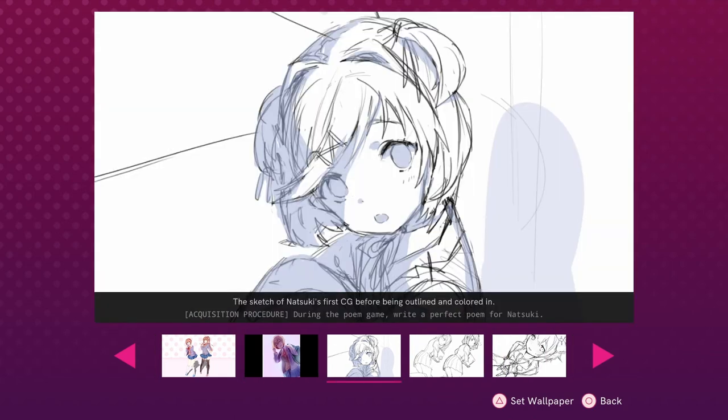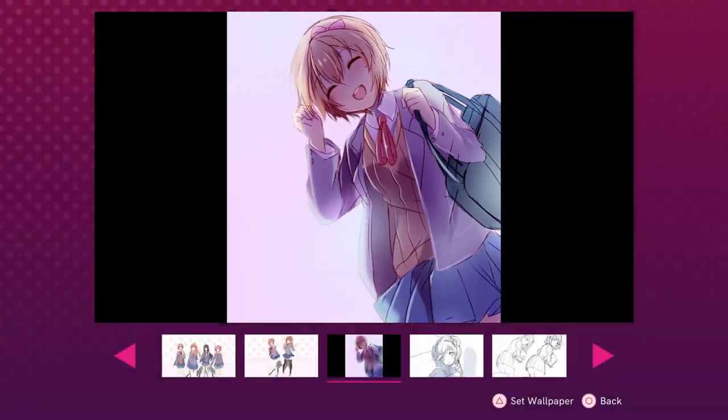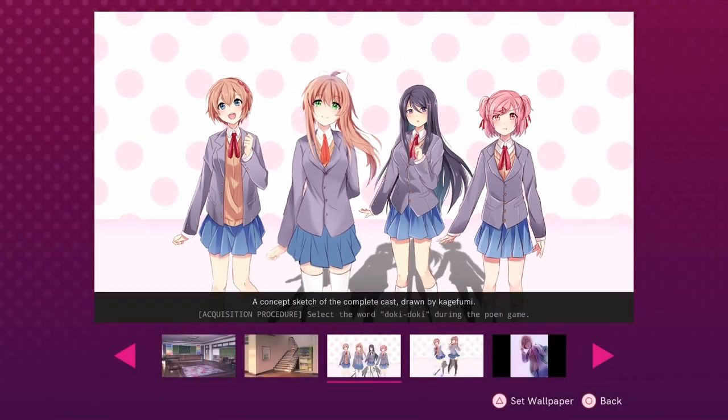During the poem game, write a perfect poem for Natsuki. So basically, you have to pick 20 words for the poem game. Make sure you pick all 20 words in Natsuki. It has to be absolutely perfect. And saying, for this, Act 1, write all three poems for Natsuki. So during Act 1, you have to make sure every single one of them are Natsuki. Now I should probably press X on all of these just to give you guys a close up.